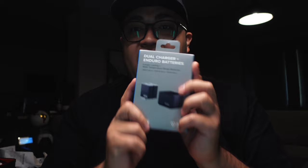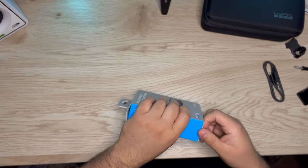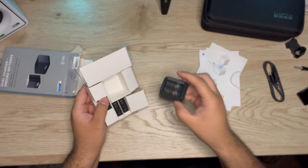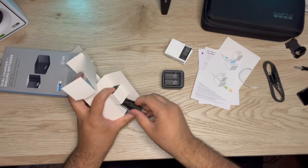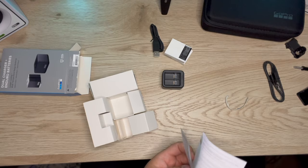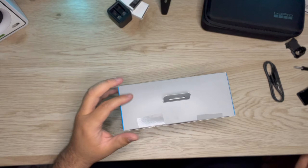And here we go. Now we got the batteries. I'm gonna be unboxing these. So we got the charging docking station. We got the two batteries, and then we got another USB-C cable. Standard paperwork, how to use them, things I don't need. Cool, trash, the rest of it's trash. The last thing I got here is a Jaws clamp. So let's unbox that.